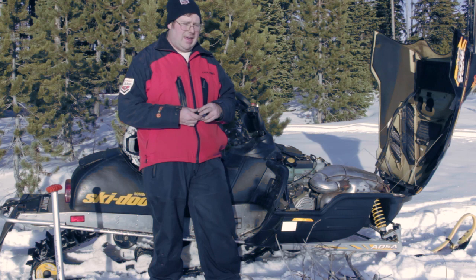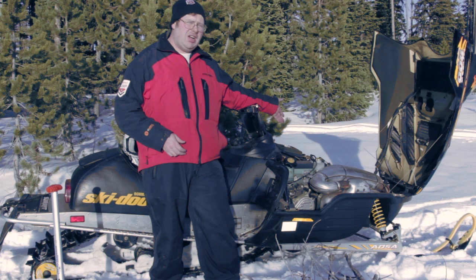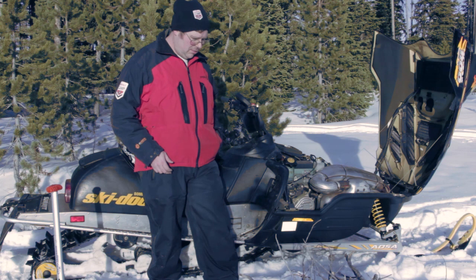But what if you don't have this? Well, you have your snowmobile, you have a tank of gas, you have a snowmobile that will make spark, and so you can have fire. All you need to do is find a little bit of cloth — your socks or a piece of your shirt. I've got an old sock here, and you can start a fire.